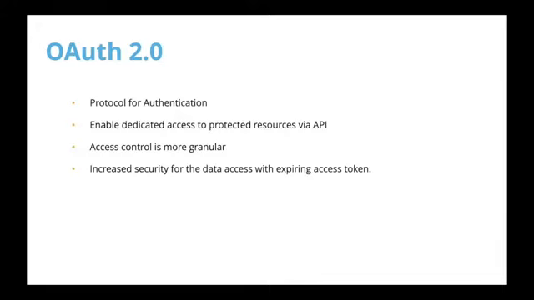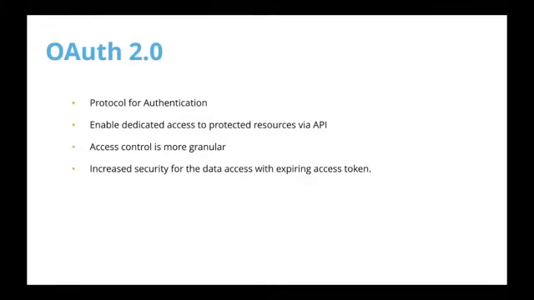So in case our access token is compromised at any given point of time, we have the maximum protection that the data will not be compromised for more than 60 minutes. I'm sorry, I said 60 seconds. It's not 60 seconds. It is 60 minutes. I'm really sorry if I mentioned it as 60 seconds. So the access token gets expired every 60 minutes.